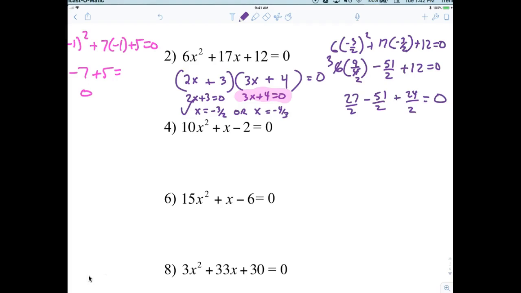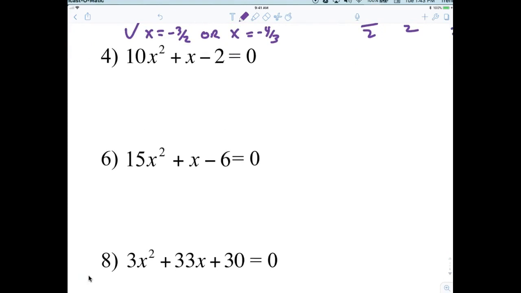All right, I'm on question 4 now. We're going to break down 10x squared into what? 5x and 2x. Here we go. The only factors of 2 are 2 and 1, so I'm going to put the 2 on the far left and the 1 on the right. Now I do my quick little smiley faces. 4 and 5 makes 1 if the 5 is positive. Notice I said the 5 is positive, so I put the positive on the right side. And the 4 would be negative, so that gives me the negative 4. Is everybody happy with that explanation?